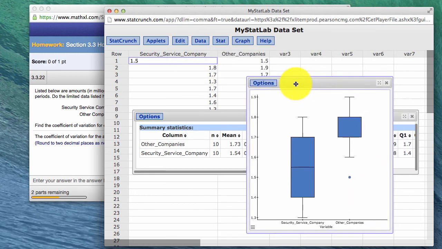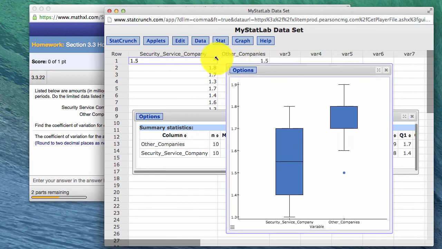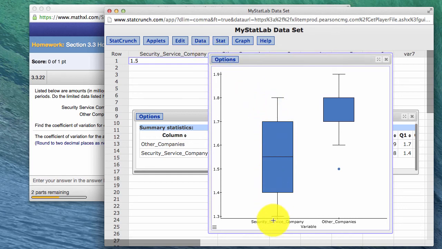And here we go. So our box plot shows up here. Box plot for the security service company, and then the other company, outliers have been identified with the 1.5 IQR rule. And then knowing how to read a box plot, we know that the center line is our median. Ooh, and it looks like something interesting is happening over here with this other company. I think the median is the same as one of your other variables.